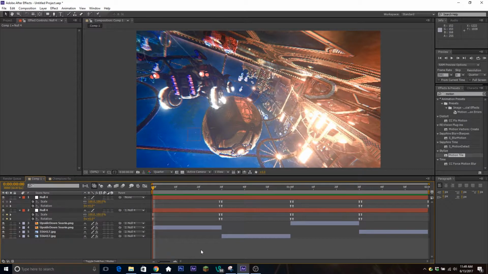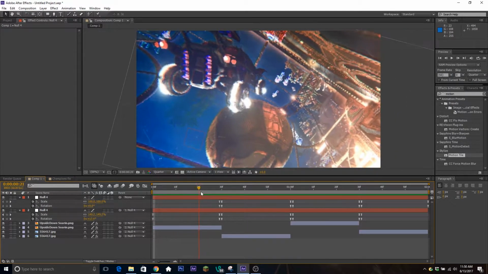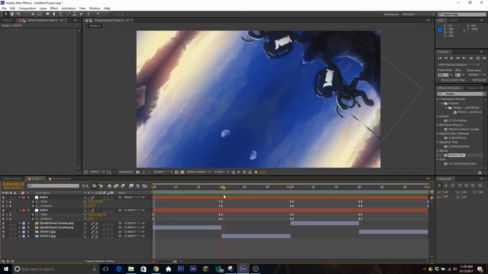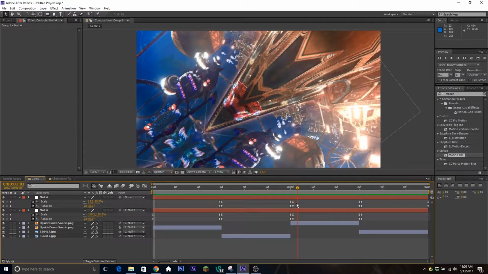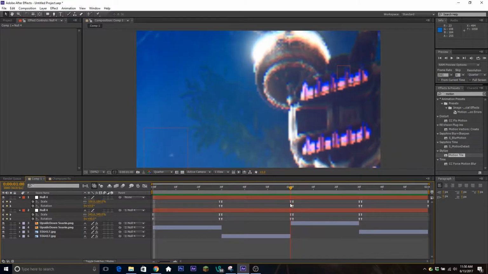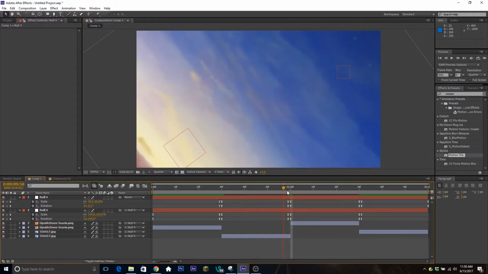So basically what's going on, just a quick overview, is all of your images or video clips are going to be parented to one null layer, and that null layer is going to be parented to another one. So it's having one that has an anchor point in a corner, and it's going to zoom in on that, and then the next one is going to be having a zoom out, and all the keyframes are going to be working together. So it's going to be a lot of zooming in, zooming out at the exact same times going on. So let's just go ahead and give it a look.